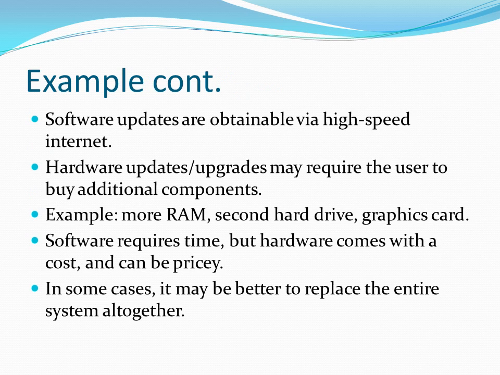Thanks to high-speed internet, software updates are easily accessible and require only a user's time. On the other hand, hardware upgrades may require additional components such as an increased amount of RAM, a second hard drive, a better graphics card, etc. These upgrades can cost time and money, and in some cases, upgrading can be too costly, in which case replacing the desktop computer altogether may prove to be a better alternative.